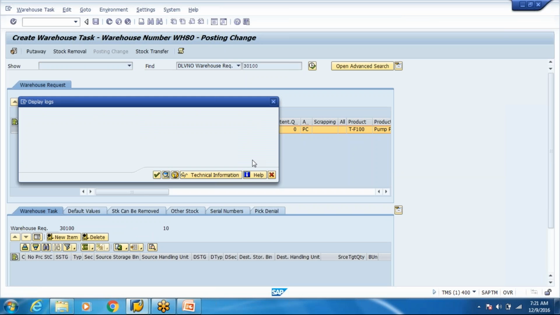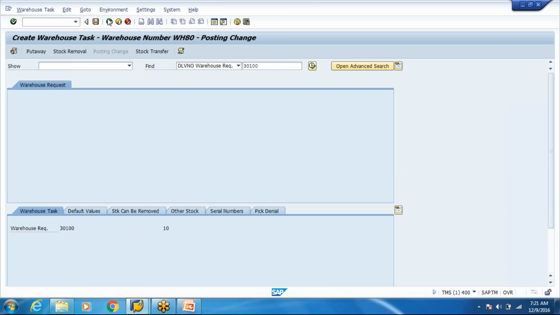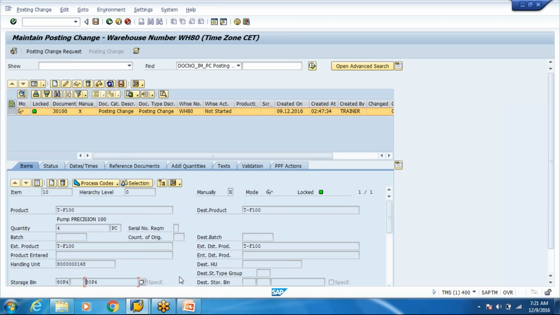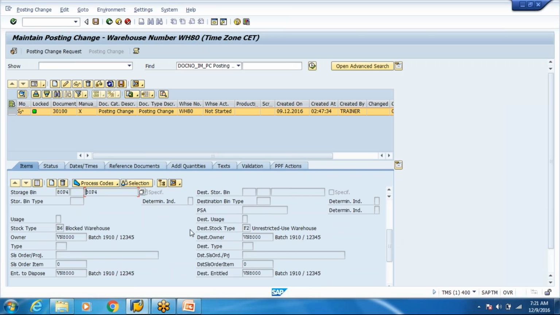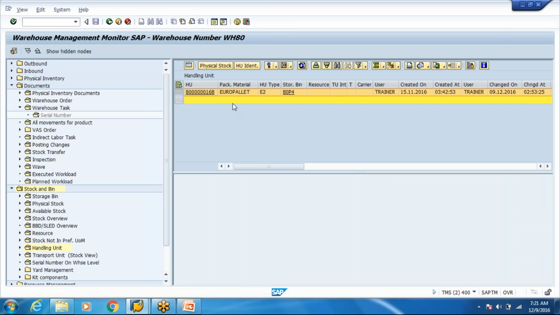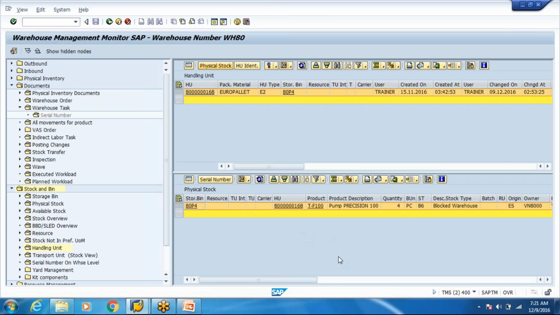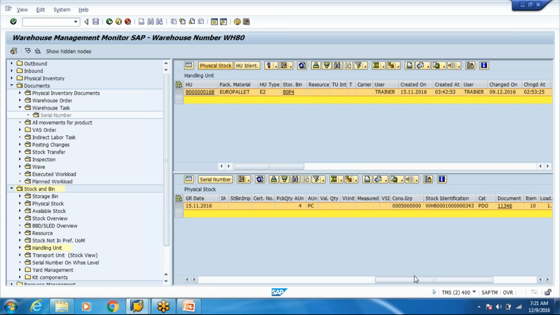I think this is a problem. I think we have taken a wrong HU, because this movement is for changing from block to unrestricted, but you don't see this HU. It's in block. The reason it's not happening is because it's assigned to a delivery 11346.